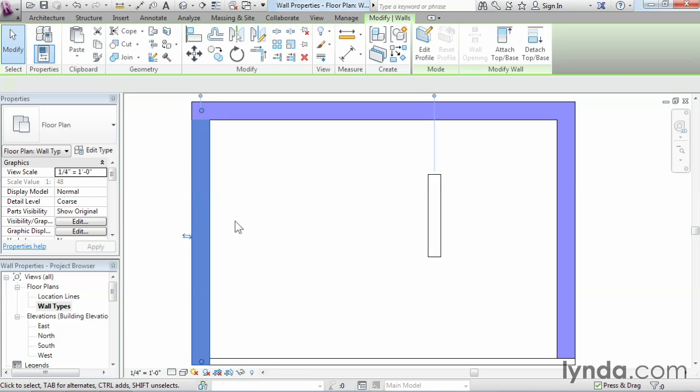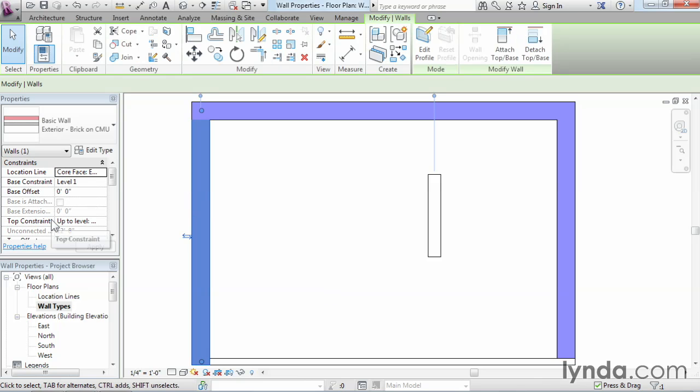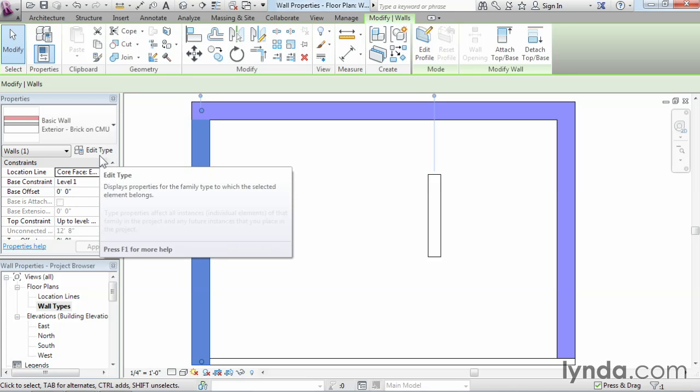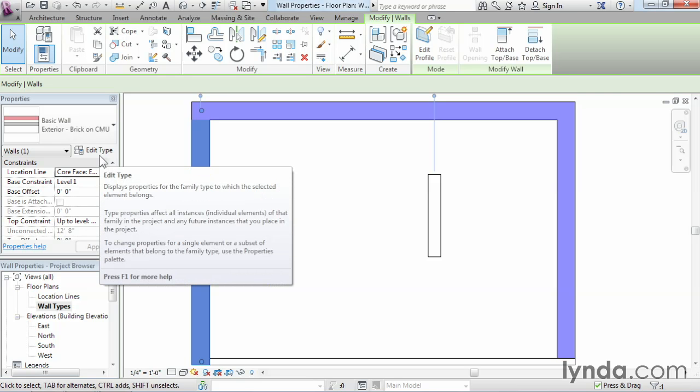So when you select an object, just be sure to pay attention to what's available on the Properties palette. And remember that if it's right here on the main Properties palette, then it's controlled at each individual object. If it's here in the Edit Type dialog, remember that it's controlling all instances of that type. So it's a more global change. And if you keep both of those tips in mind, then you'll be fine as you use both of these settings throughout your work.